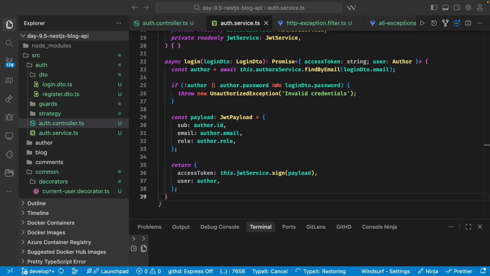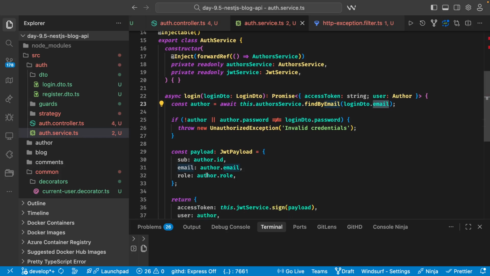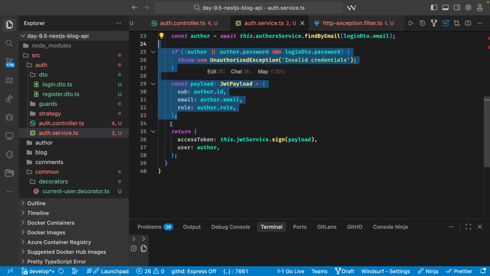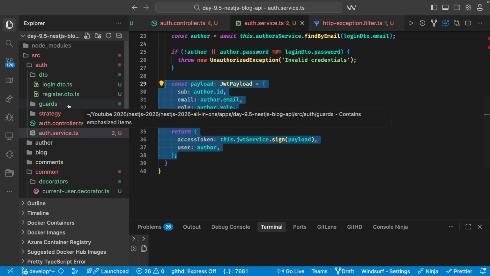So this is a simple login API, right? We are taking login details. From login detail, you can get email. I mean, we don't even need to do this if we are using a strategy, local strategy, to validate a user. But for now, let's keep it simple and step by step. From DTO, you got email and password, do the validation, create a token and return it. That's it. Now user will receive a token and user will send that token in the authorization header.